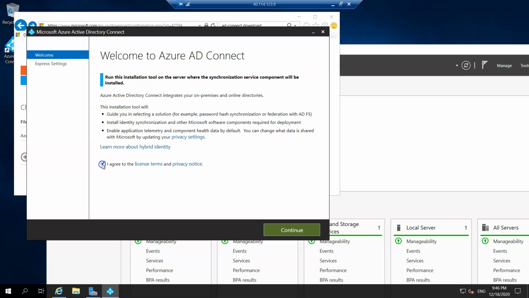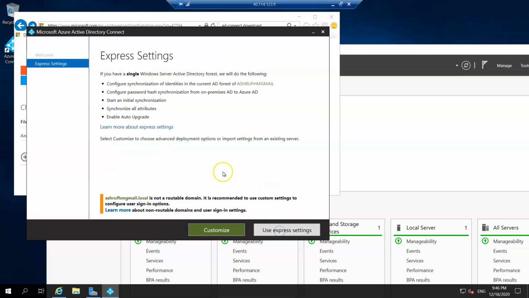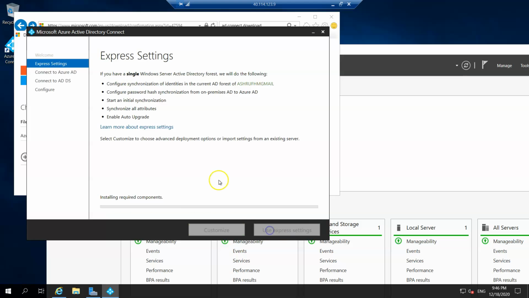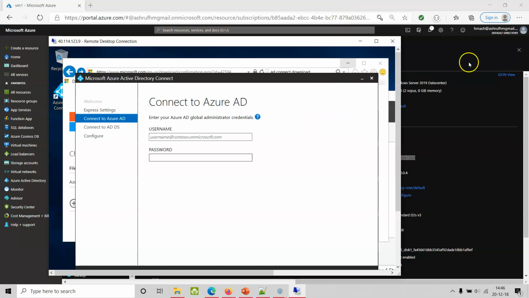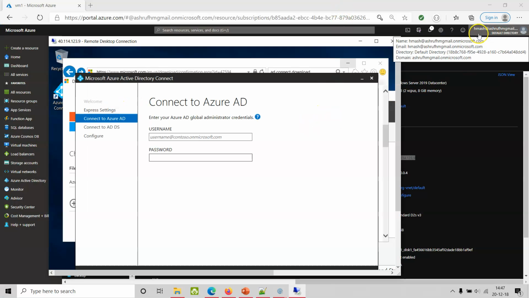So I agree. Continue. Go with Express settings. So here we need to connect to our global administrator login ID.